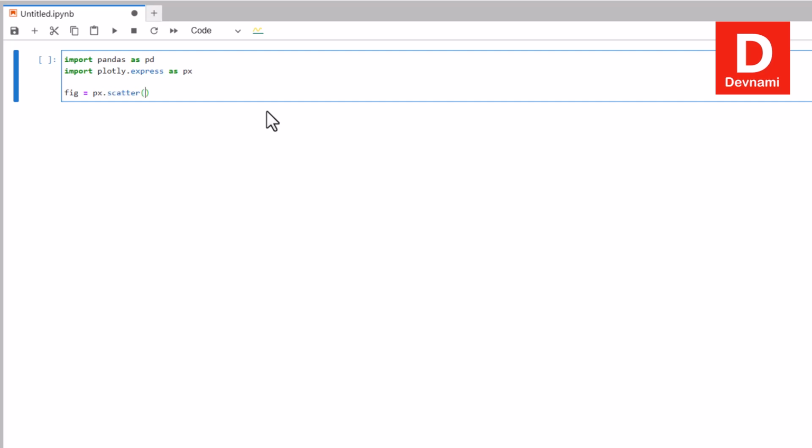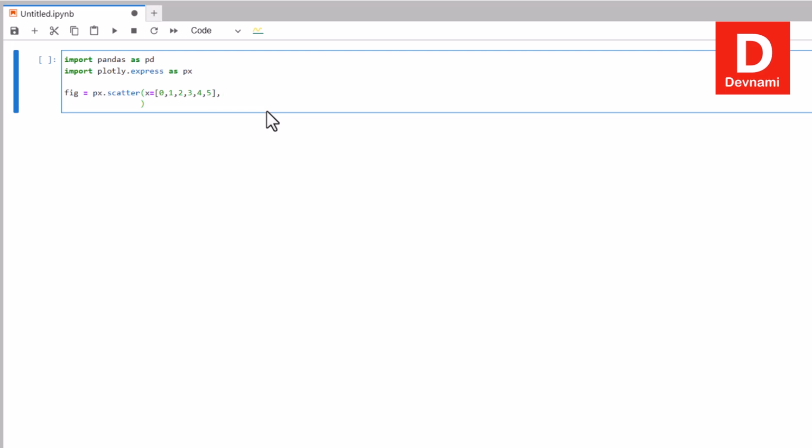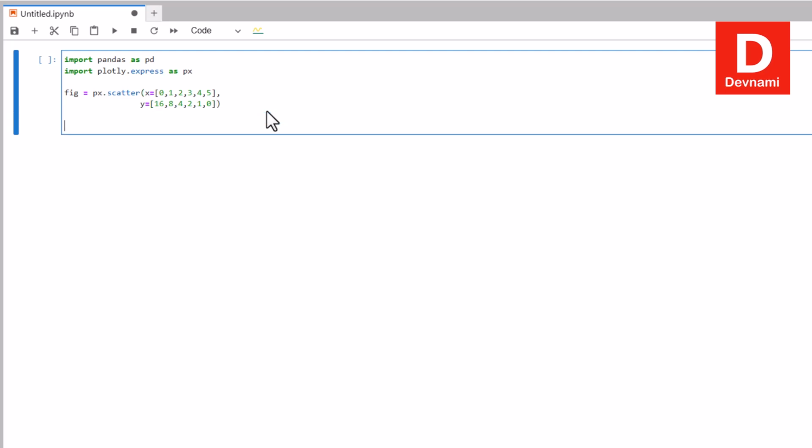Now within this function I can set x to 0, 1, 2, 3, 4, 5. So we got x covered. Next, we can go for y, say 16, 8, 4, 2, 1, 0. Some of these values I can push in.